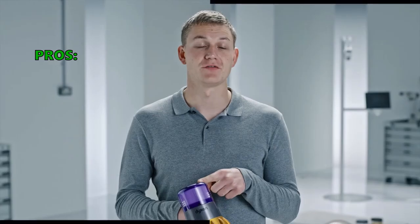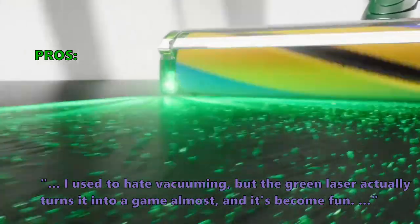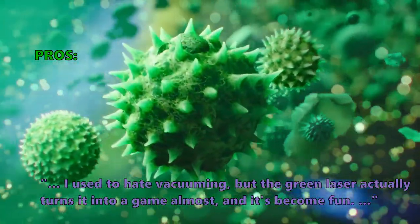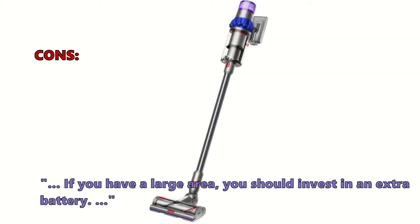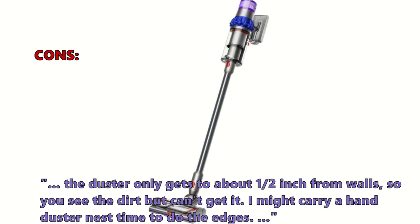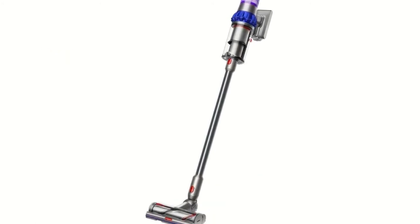Customers who liked it wrote that it has to be the best vacuum they've ever used. One reviewer mentioned they used to hate vacuuming but the green laser turns it into a game and makes it fun. A few customers noted that if you have a large area you should invest in an extra battery. One minor complaint was that the duster only reaches about half an inch from walls, so you can see dirt at the edges but can't quite get it.